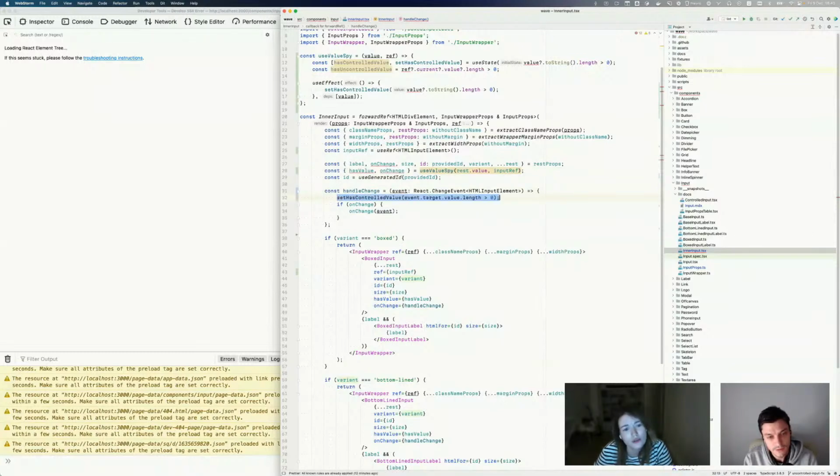I would expect that on change changes the value itself. But then we're leaking the logic. Maybe on value change, and then you do this.